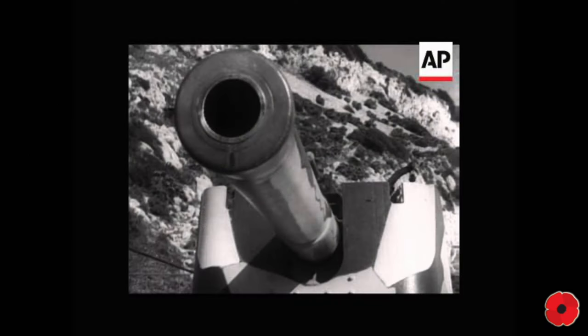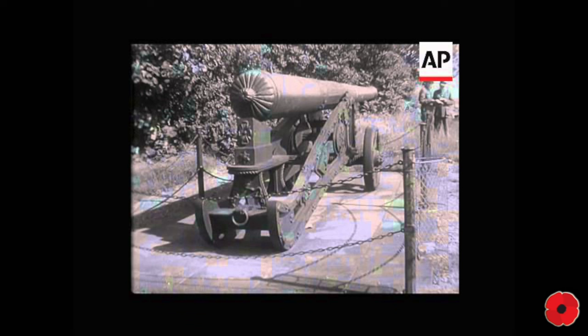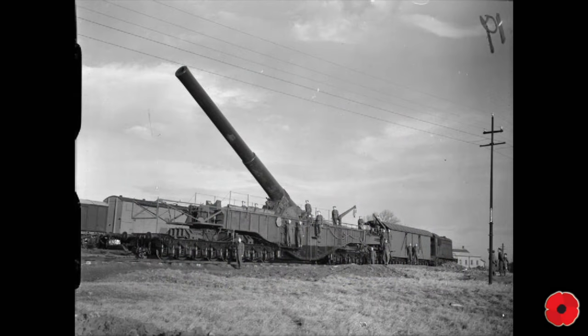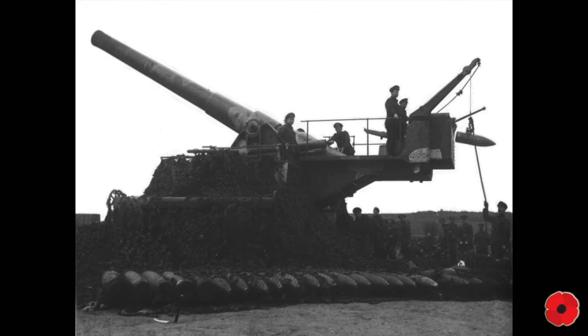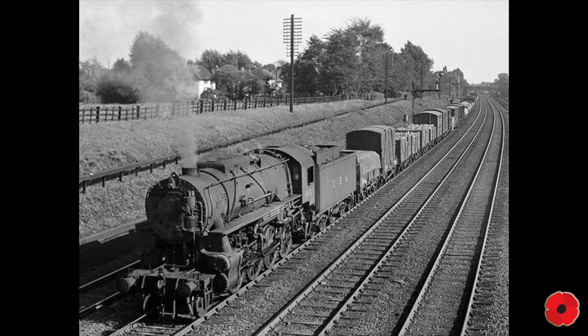But the biggest by far was Bruce. Bruce was a 13.5-inch barrel experimental hypervelocity railgun that could launch a 256-pound shell over 62 miles. To give you an idea of how far that was, not only would Bruce be able to launch a shell clear over the English Channel, it could easily launch it over the town of Calais and still have mileage to spare. It was unclear just how many railguns were situated along the south coast, but generally the majority of the heavies were noted as a railway gun. Lugging these monsters around the coast was, of course, left to the railway men and women that worked the lines for years.